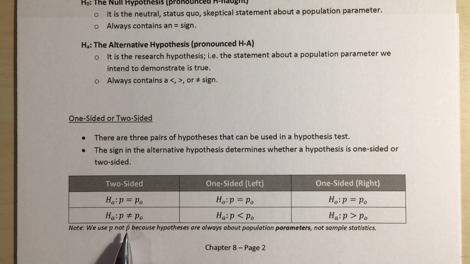So when we're thinking about this, we have 2 tails on either end that are going to be in question. A one-sided test, we can have to the left or to the right, and they're going to have either a less than or a greater than sign in their alternative hypothesis. So in all of these cases, our null hypothesis has a subscript of 0. Right? So it's our H naught, and our alternative hypothesis has a subscript of A. That's our HA. H naught always has an equal sign. HA can have one of 3 different symbols, making it either a two- or one-sided hypothesis test.